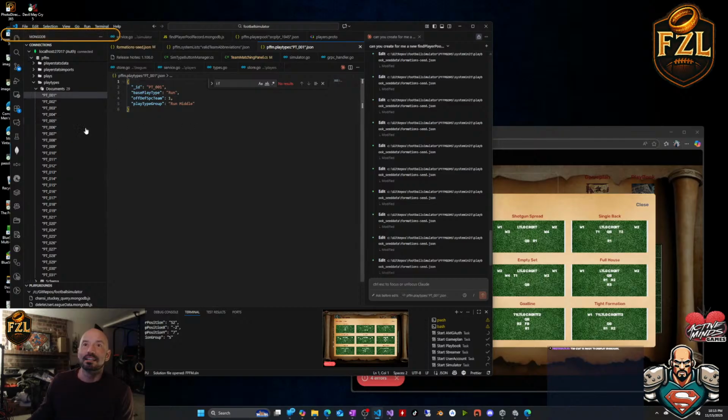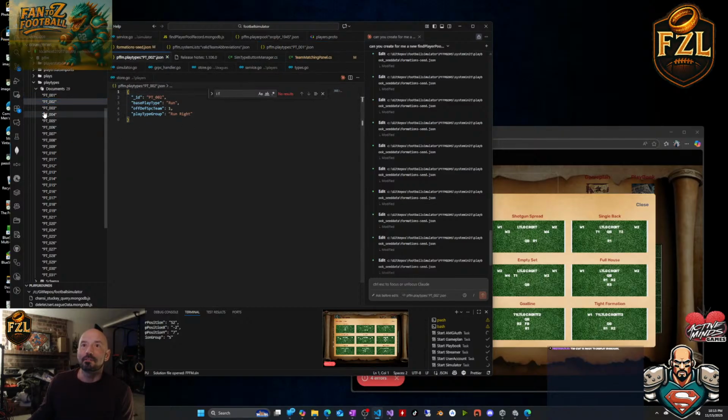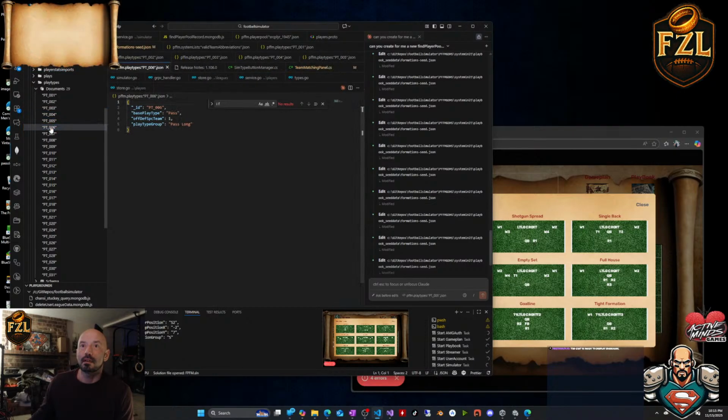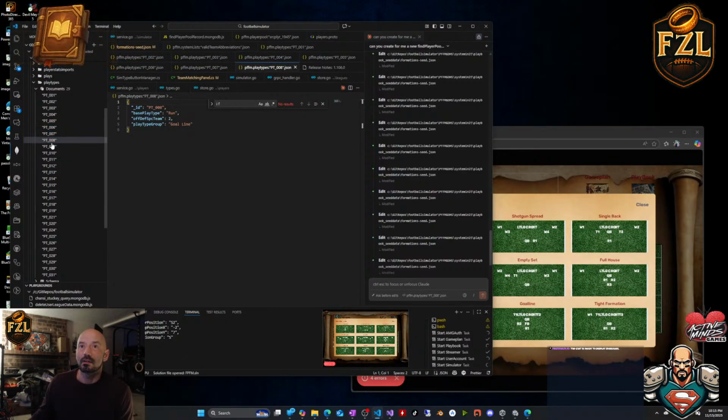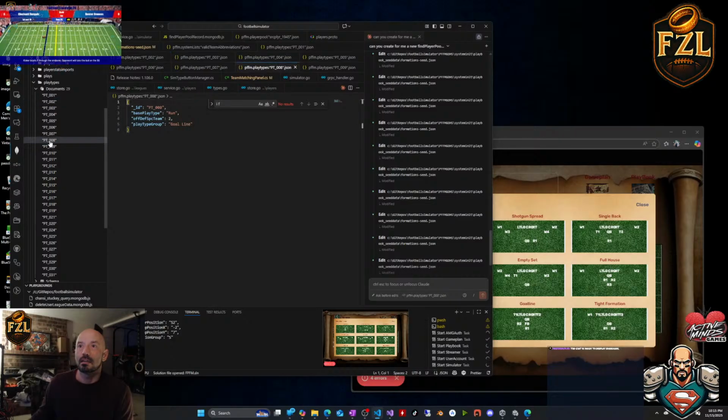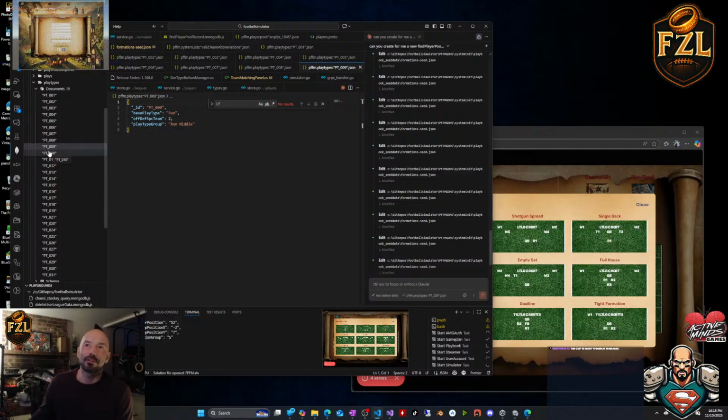Honestly, I don't think there's a need for that many play types. I really don't. So I got run middle, run right, run left, that's 3. Pass short, medium, long, screen, goal line, run middle. Did I already do run middle? Oh, that must be a defensive play. Okay, so this is run middle. So this is defense plotting for a middle type run.